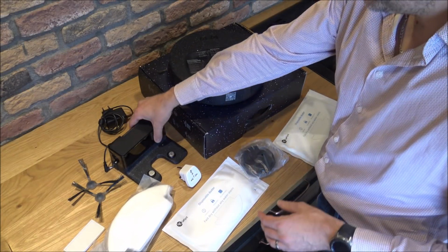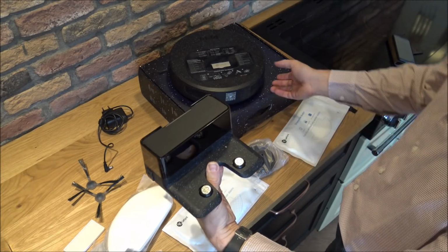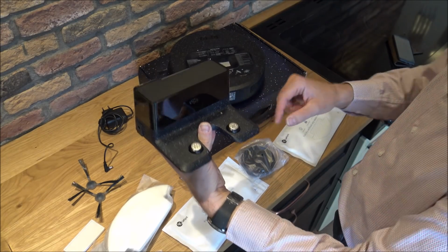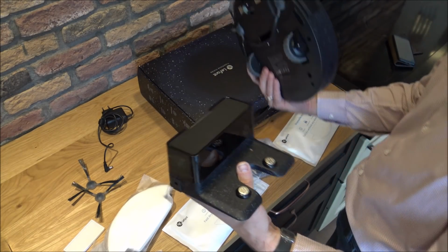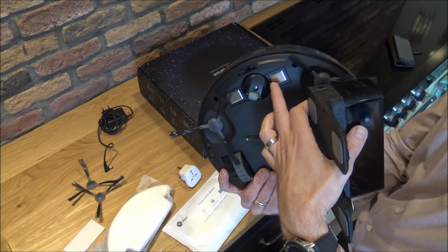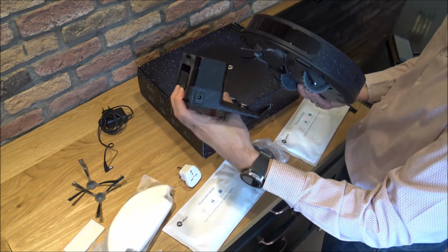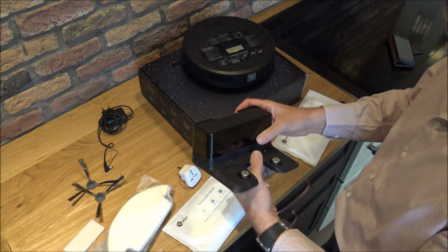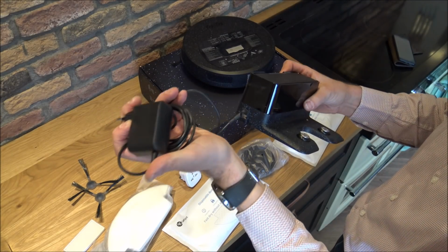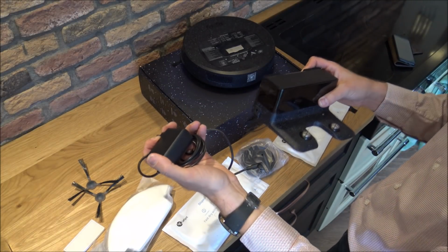What you'll find is it does come with this dock, so this is included with it. You have got the two metal tabs underneath. What happens is that at some point the vacuum will go and relocate back on, so it matches up just at the front here. I'll give you a demonstration of this in a couple of minutes. But what you need to do is make sure that the mains charger, which comes with it, just plugs in the side, and that wherever you're going to locate it is near to a main socket.